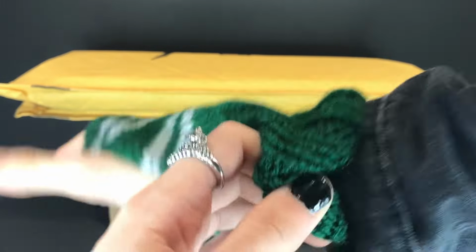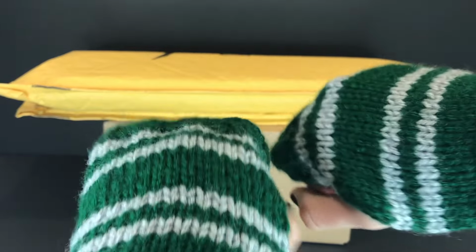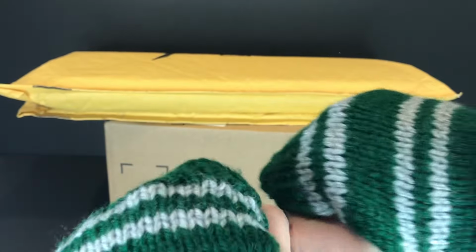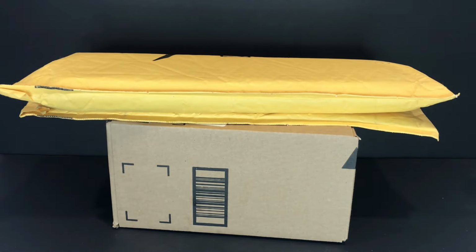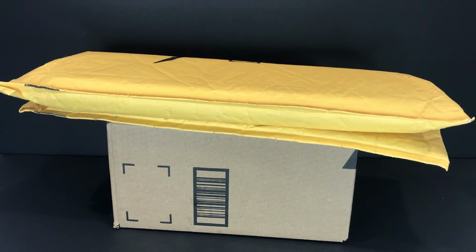Swift freaks can't wear gloves, confirmed. I think that these are fantastic. I think I'm gonna be doing the rest of the video with these on because they're just so comfy and cozy, and I believe that they are actually handmade from Etsy. But I'm keeping these on, guys. I can't take them off. Thank you so much to The Last Coffee Bean. I wish I was that thoughtful, honestly.